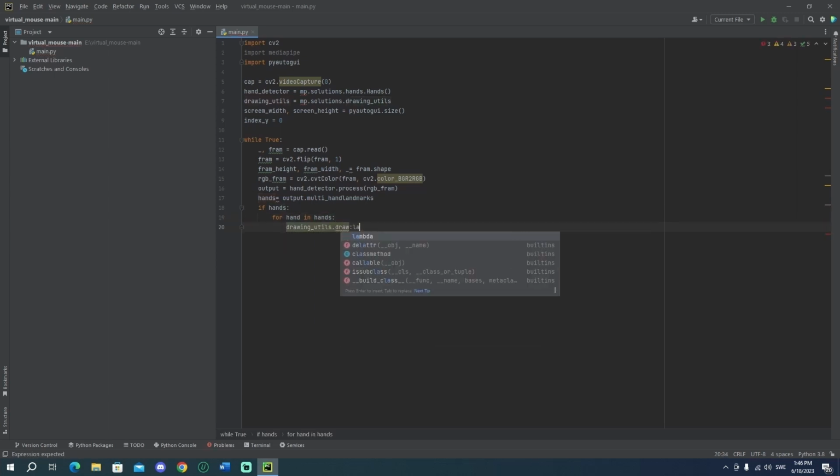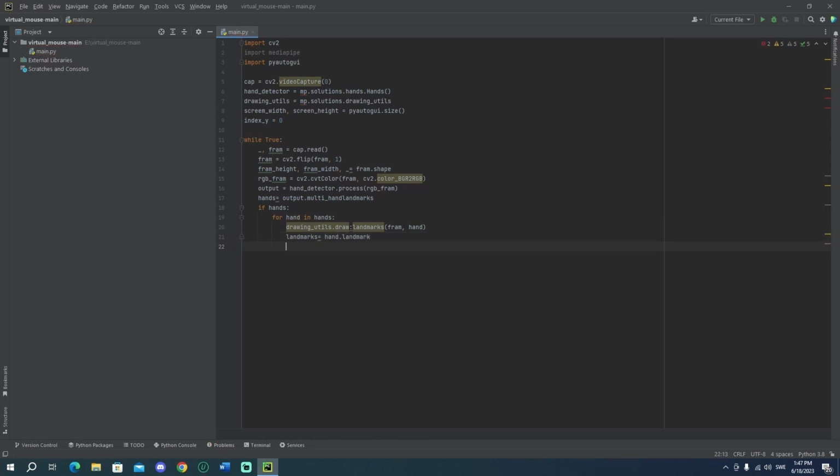Output hand detector. This line processes the RGB frame using a hand detection model, which is represented by the hand detector object. Now we will start with the first if statement, drawing landmarks and extracting coordinates.